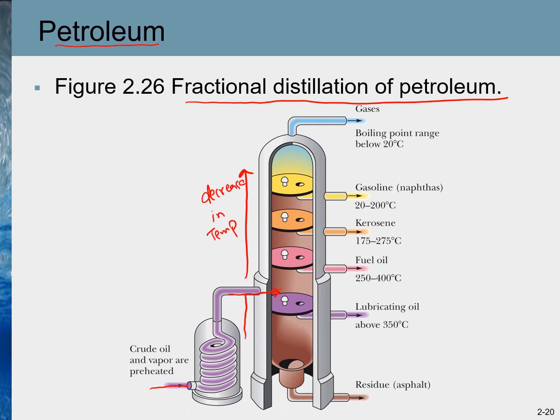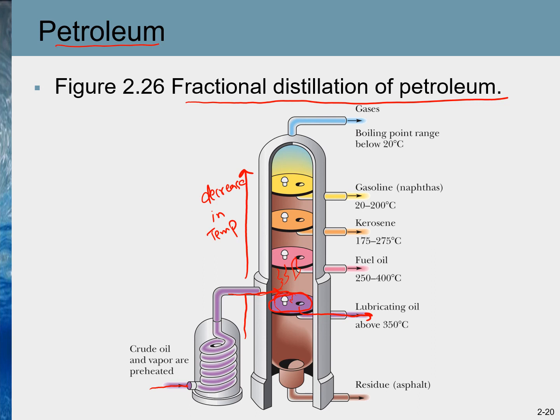So when these vapors go inside, because these vapors contain thousands and thousands of different kind of hydrocarbons, many of them have low boiling point, so they will stay as vapor, so they will rise up. And some of them who have high boiling point, they will immediately liquefy. The ones which liquefy get collected in this zone, and whatever we collect in this zone is called lubricating oil.